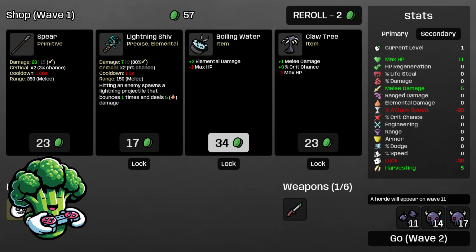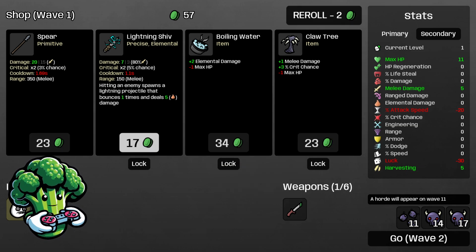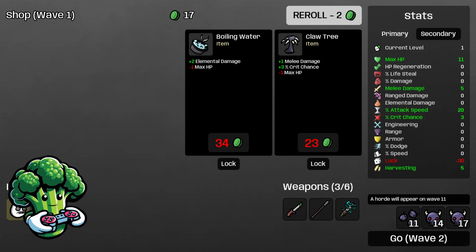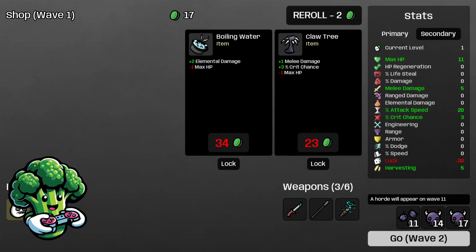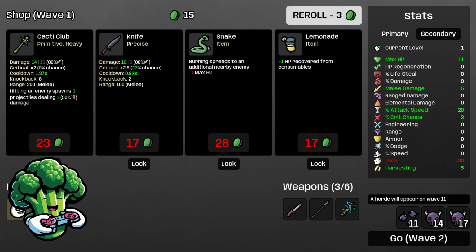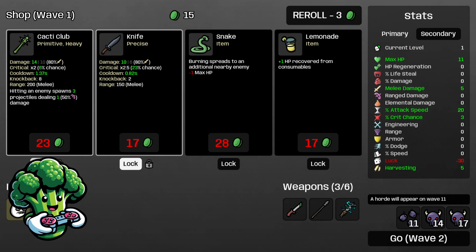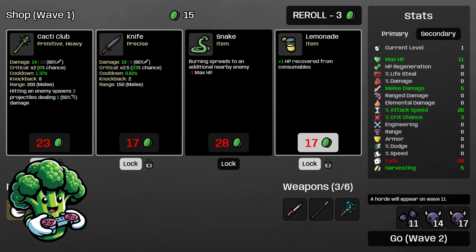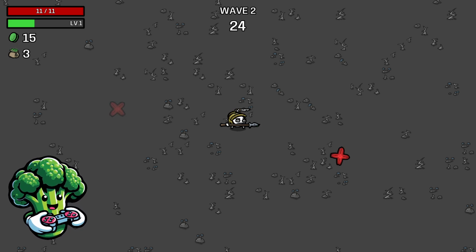So I'm going to take some more harvesting here to get our harvesting up right away. I think I am also going to take the spear for some primitive. We'll do that, and another Precise lightning shiv. That works with us because we have the Precise, so we already have plus 3 to crit chance. With Thief's Dagger, we already got 3 weapons. That has already increased our attack speed up to 20. We got another knife here. We'll take that, and we're gonna go primitive heavy too. We'll take the cacti club also. Let's mix it up. Lemonade we'll take for the extra HP recovery, and I'm just gonna go to wave 2 for now since we have 3 things locked in.